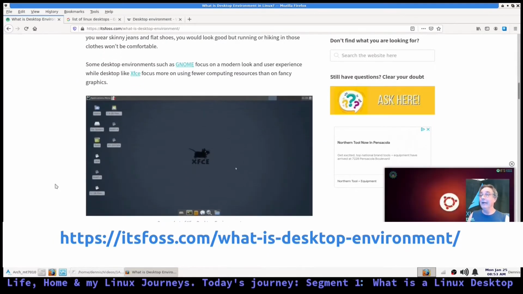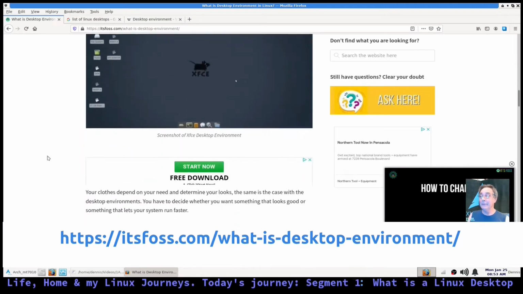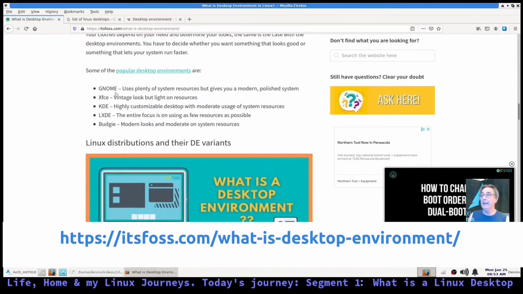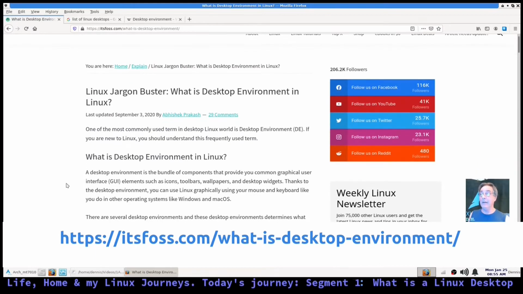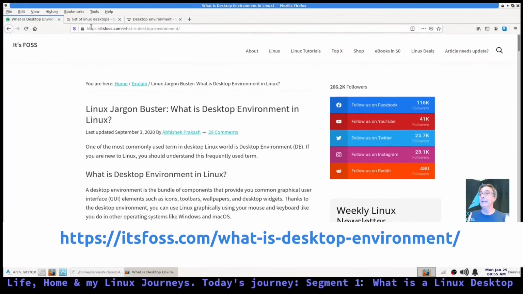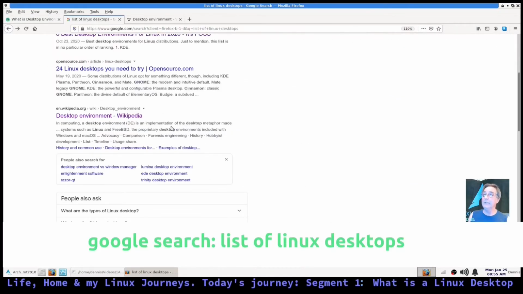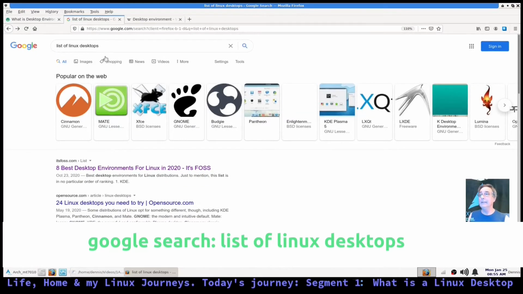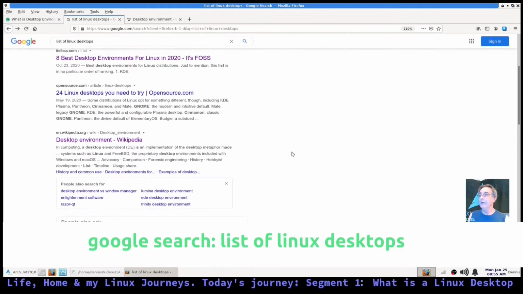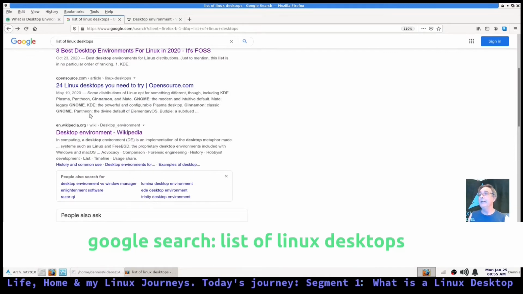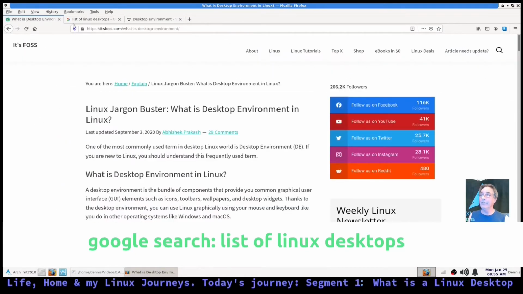So anyway, here it tells you some of the differences of the XFCE desktop and the GNOME desktop, the KDE, LXDE, and the Budgie, just to mention five there. Once I read this, and I got a fairly good idea of how to describe what a Linux desktop environment is, I took the list a little further, and I opened up another browser and I typed in list of Linux desktops. And right off the bat here, as images, you can see, I think there's like 40 or 45 here that you can see. But if you come on down, you'll get to the Wikipedia. And I looked at this one right here.